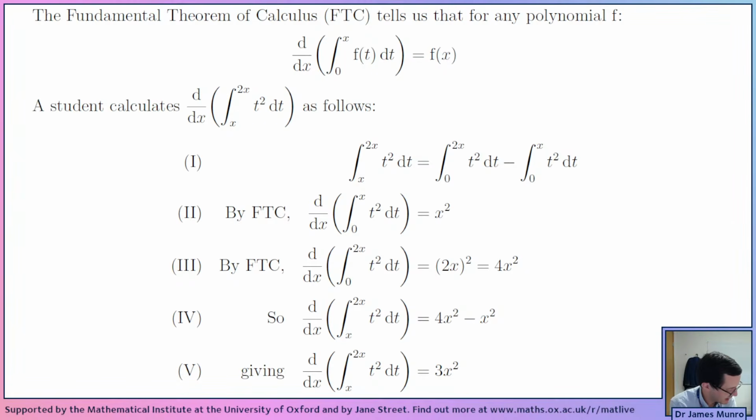It's not 3x squared. And one option, once you've got your correct answer at the bottom, is you go through and check all of their lines, right? You have to integrate t squared quite a lot of times if you want to check every single thing on the page. But that's one option available to you. Or you could try and look for the line where they have misused a theorem from maths.